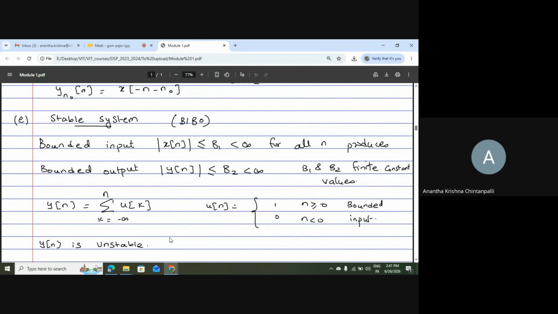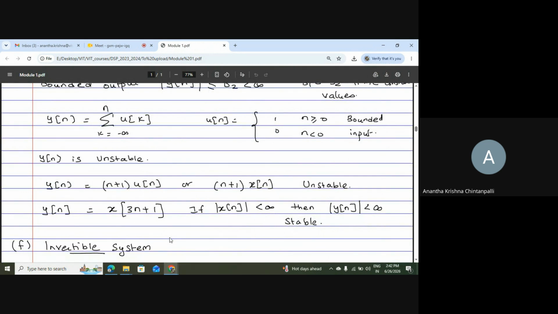But you have to always remember that it can hit for all values of n, meaning that it also includes minus infinity as well as infinity. But now when n goes to infinity, obviously it shoots up to infinity. So y of n is going to be unstable. So in these cases, you need to identify a specific value of n such that the system becomes unstable. And we cannot say that for this specific range of n, the system is stable, and for this specific range of n, the system is unstable. We cannot say that. If the system is unstable, it is unstable throughout.